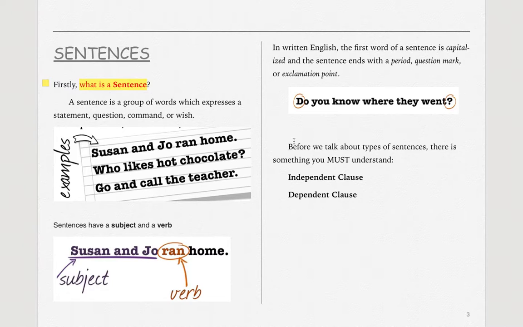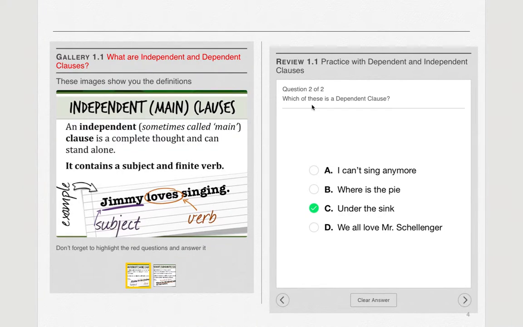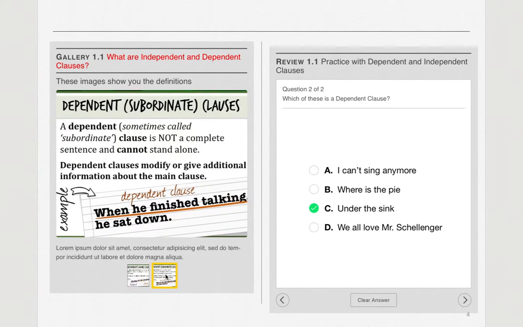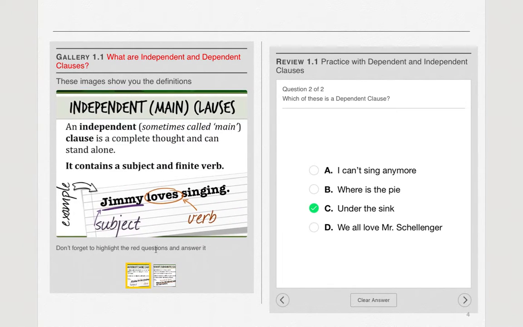So then we go over subject and verb, and I'm not going to take you through all the instruction, but just some of the pieces for this course that are important. After they talk about simple sentences and independent clauses, there are some neat little tools in the iBook where you can show a picture here, and you can maybe have a couple of pictures, so they can slide through that and study a bit.